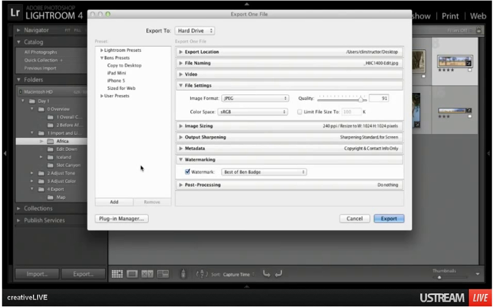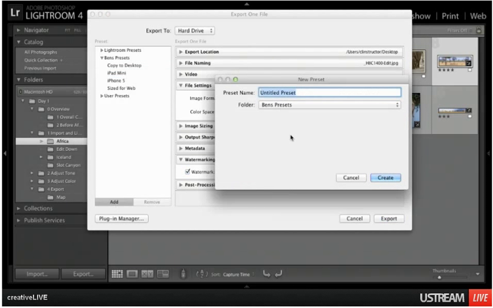When you're done, you might need to add that again because let me think if this is actually going to edit what's there. We can find out. Let me turn off watermark. I don't think it will. Yeah, so any changes you make here will not affect the preset that's there. You will have to add the preset again and then possibly delete the old one.